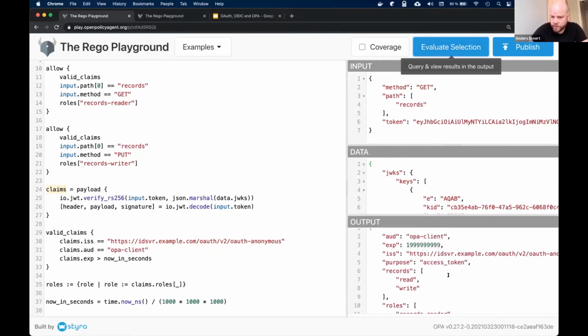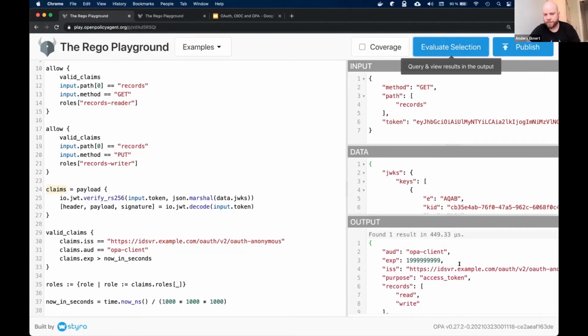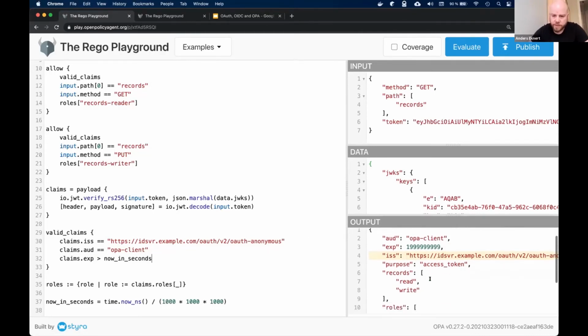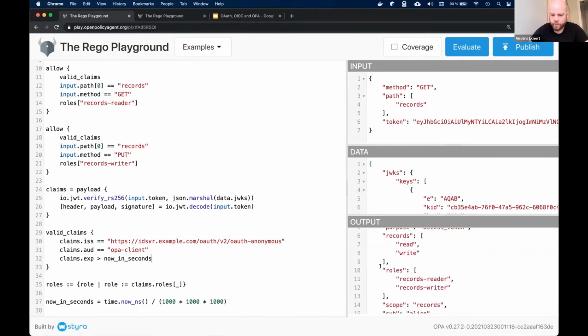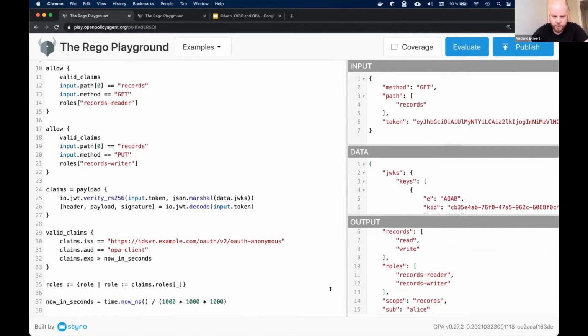And this is not really the token I got from Jonas. It's a bit of a simplification, but some of the parts are in here. Like, we can see that the issuer is there, and that we obviously want to verify that. So this token is issued by a trusted party. We can see that the audience is verified, and we can see that the expiry is verified as well. Obviously, in a real case, you'd probably want to add much more to this verification, but it's a very simple way of doing it. And we can also see here that in this case, the token contains some roles, which we map into a set.